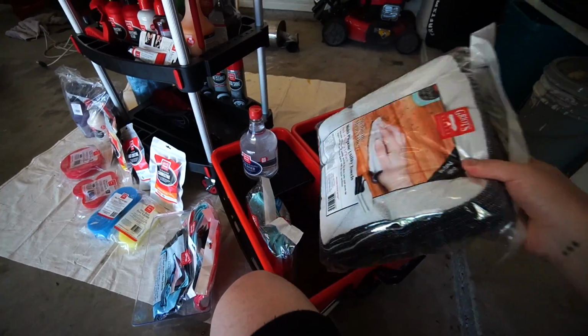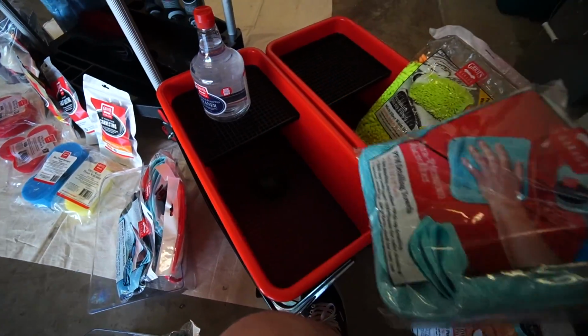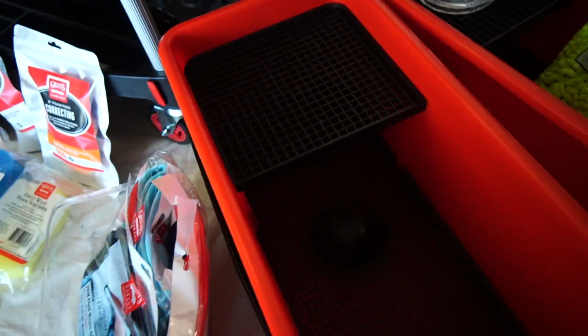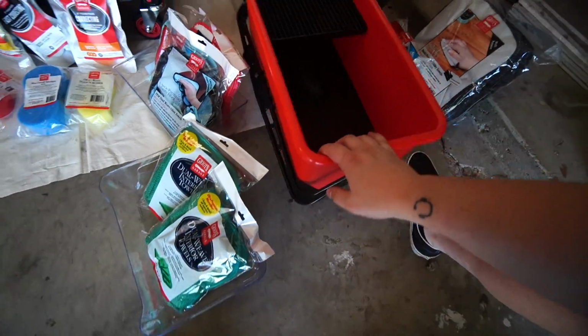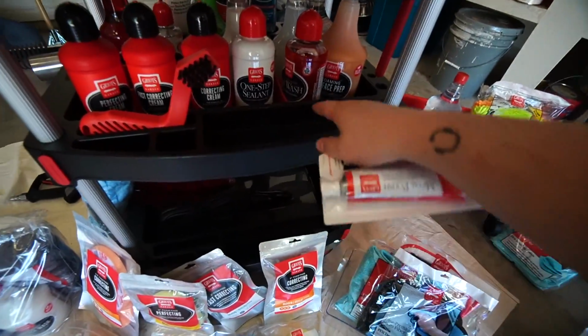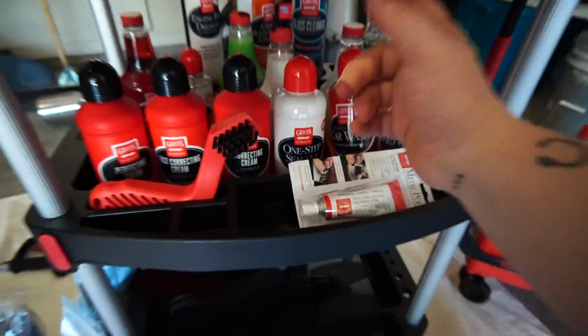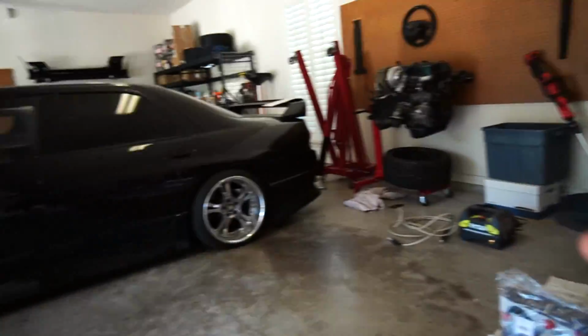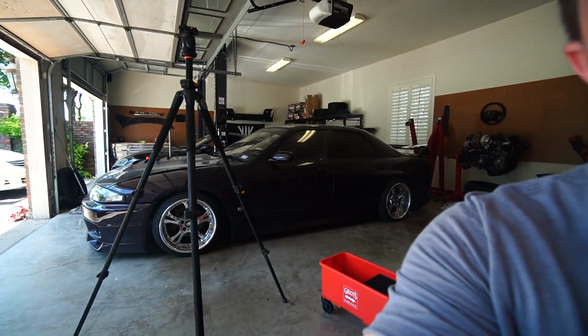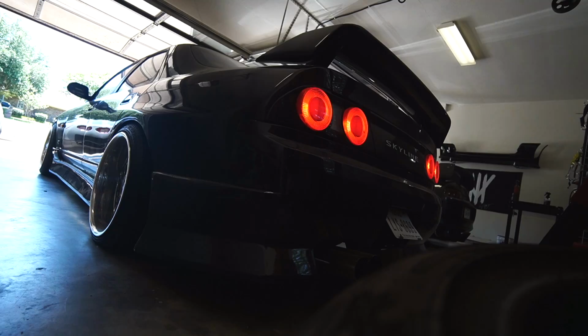They obviously sent me so many microfibers, like the best possible mitts to use out there. But these are their two wash bucket system things. Reason why these are amazing is because they come with these grit guards right here, and they also come with a place to put your mitts that you're currently using. And they have casters, so I can roll this son of a gun around. We've got amazing stuff like metal polish, regular car wash, foaming surface prep, sealant. I mean, we've got so much stuff here for every single little bit of the car, every inch of it. So without wasting any more time, let's go ahead and get started on the full detail of my R33.